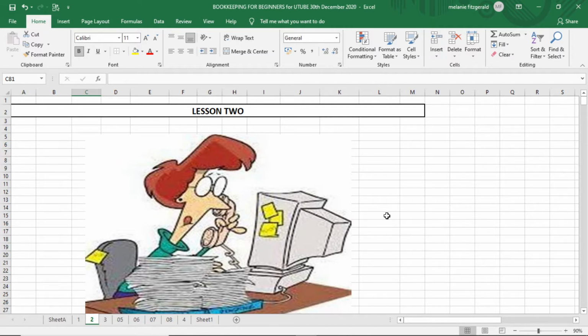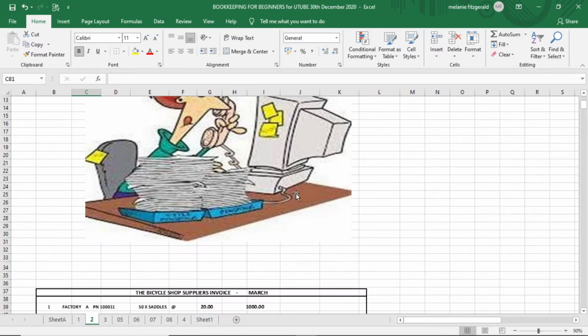In lesson one, we opened up a bicycle store. We went and bought some stock from our suppliers. We then had some customers who came and bought some stock from us. Then we opened up an inventory account for all the stock that we bought from our suppliers and all the stock we sold to our customers. Very important, the inventory account. It's an accurate record of what's coming in and what's going out. So we opened up an inventory account and put those items in there. Then we did a purchases control account and a sales control account, if you can remember. If you can't, go watch. All right, cool. Let's start.